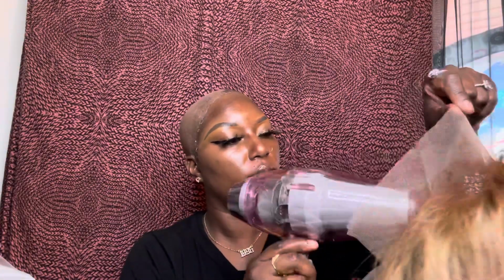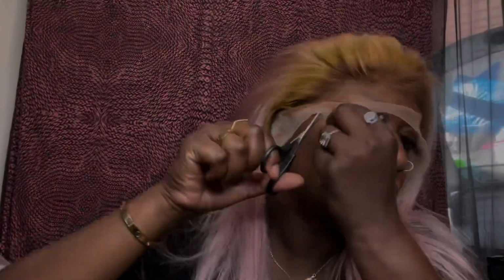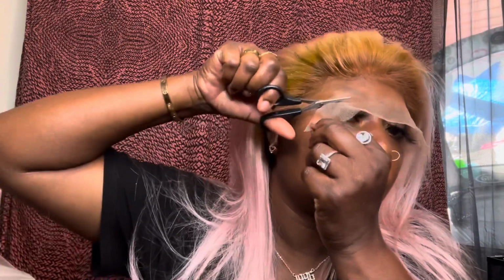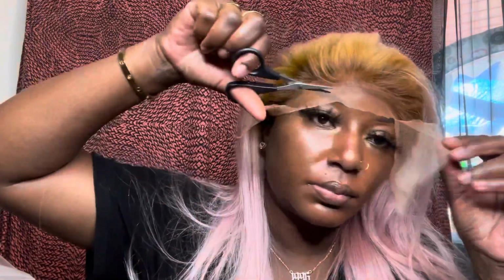This blow dryer is really cute. I love it. I don't know if they still have it, but I got it from CVS. And it's really, really quiet. I usually install my wigs late at night or early in the morning. And, you know, I hate to wake up the whole house. So I'm glad that this blow dryer came out. It's really effective. It's really quiet. I love it. It's a diffuser as well.